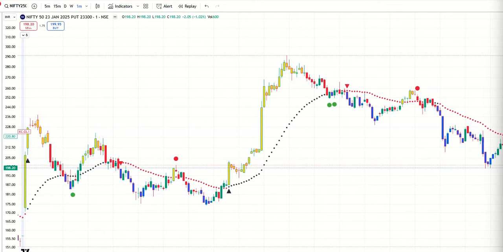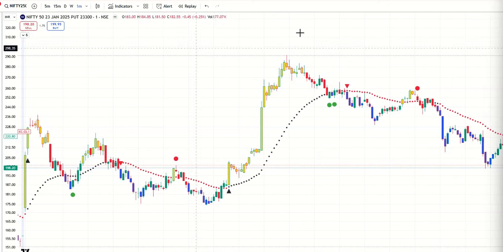Also, if you look at the screen, there are four symbols you can see, right? A black triangle, a red triangle, and green and red dots. This is the first version of the indicator, and we are going to add more and more features. This will help the user find the right place and the right opportunities before getting into any trade.